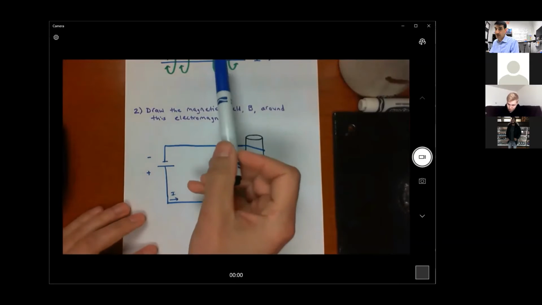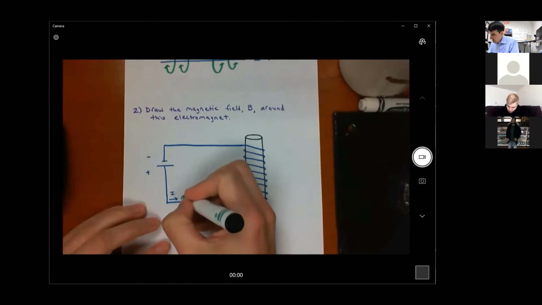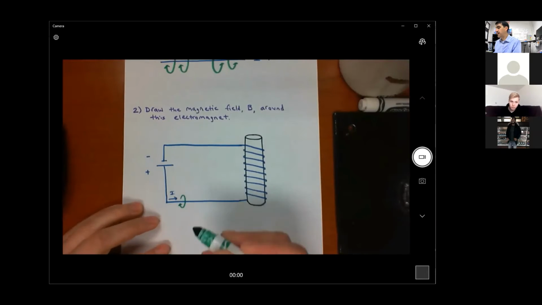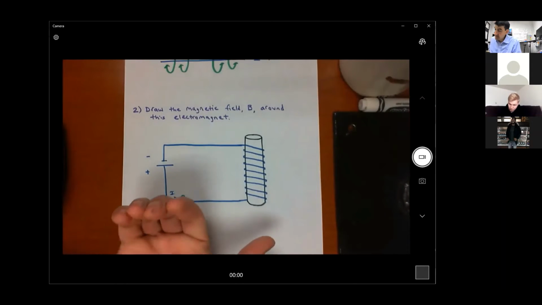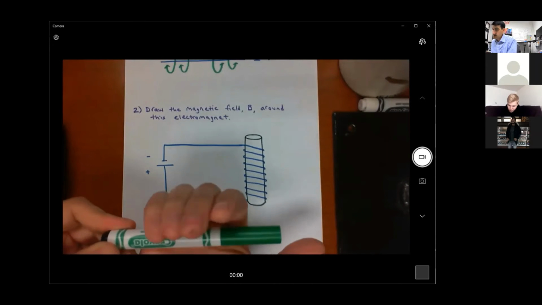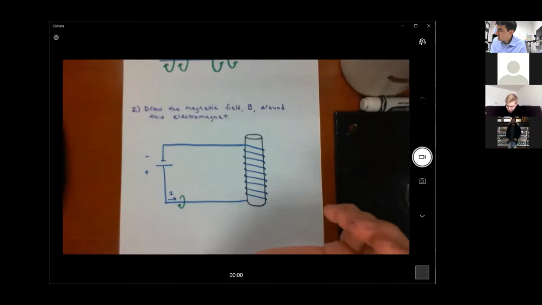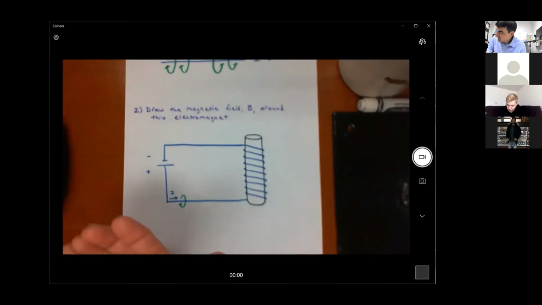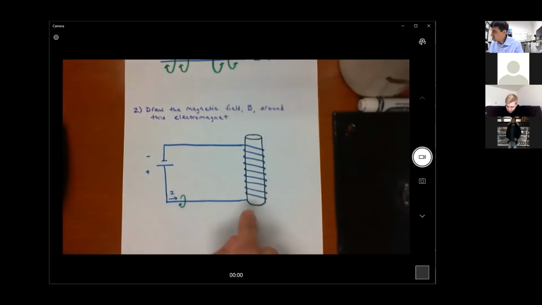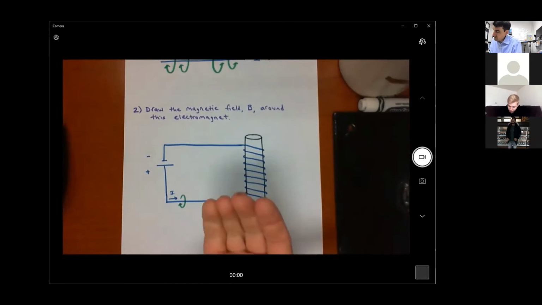So it's just like we just drew up there. So the magnetic field is going up and back, down and front, up and back again. So it looks like this. Here's this wire. I'm wrapping my fingers around it. It looks like that. And then you can kind of imagine taking your fingers and wrapping them around the wire as the wire is wrapping around that core material.